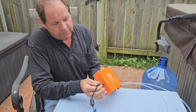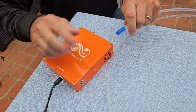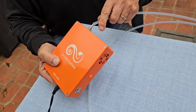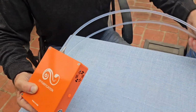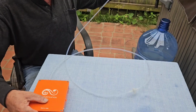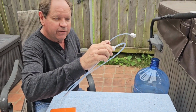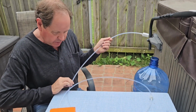First you have the power supply. It plugs in right here. You have a hose that's very ozone resistant, so you don't want to use any other type of hose than the ones you get from us. From there, the ozone travels through a check valve here so that water that you're purifying can't go backwards into the unit and cause damage.